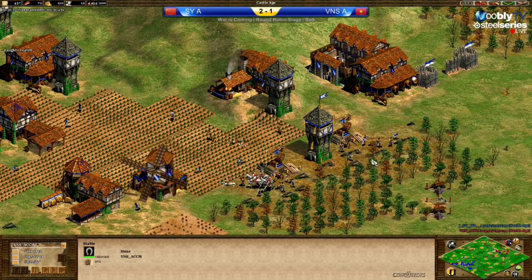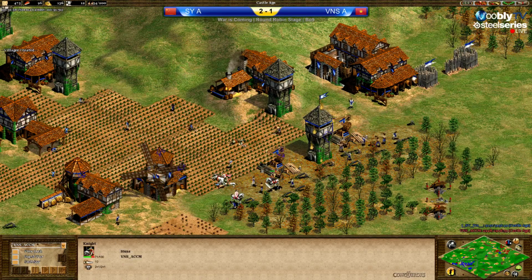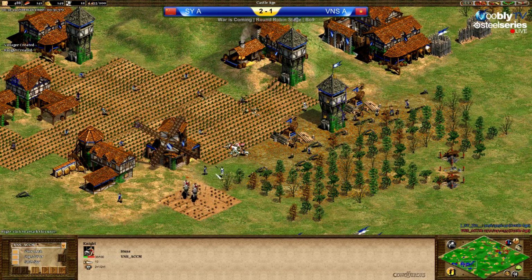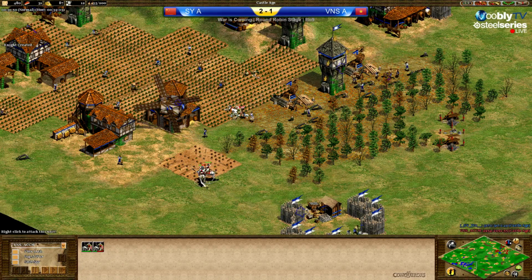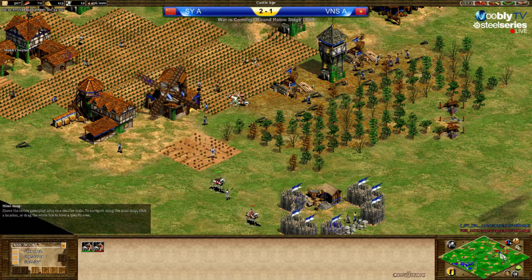Some more raids here, so really nice job by ACCM keeping Mr. Yo busy, but it kind of feels to me he's wasting a little bit too much army. There are pikes there, and he still does not have enough upgrades to be able to do anything really big here onto the economy of Mr. Yo.